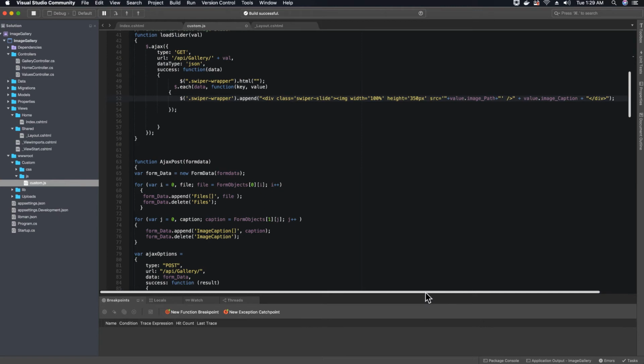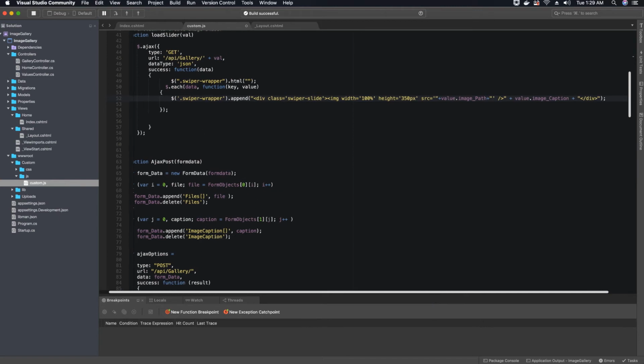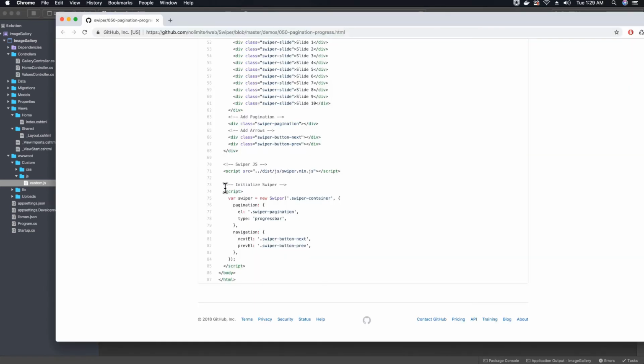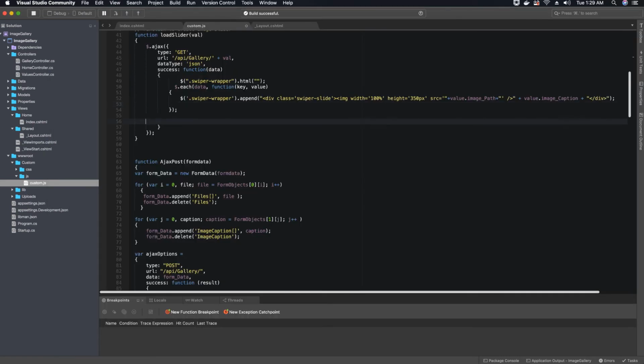Now the next thing that we want to do is initialize Swiper, and to initialize Swiper for our pagination slider, as I told you, the code is provided by Swiper, so we can just copy the code from their GitHub repository. So let's do that. So to initialize Swiper, we can just copy this code here, and then we can paste it just after our jQuery each method.